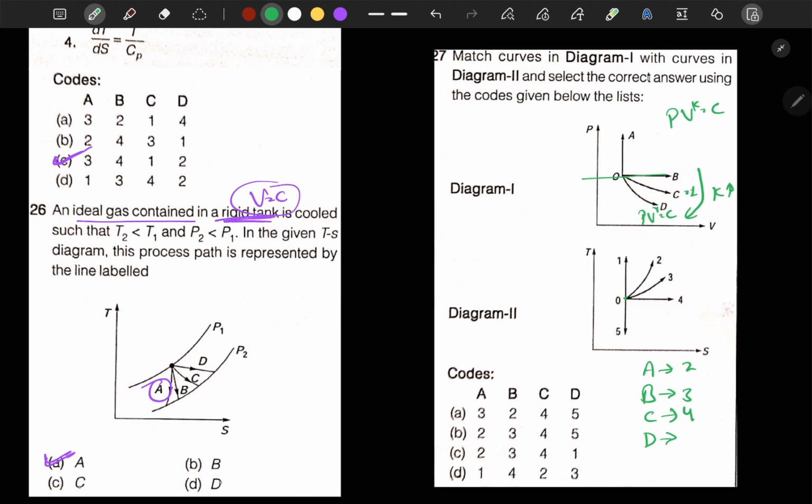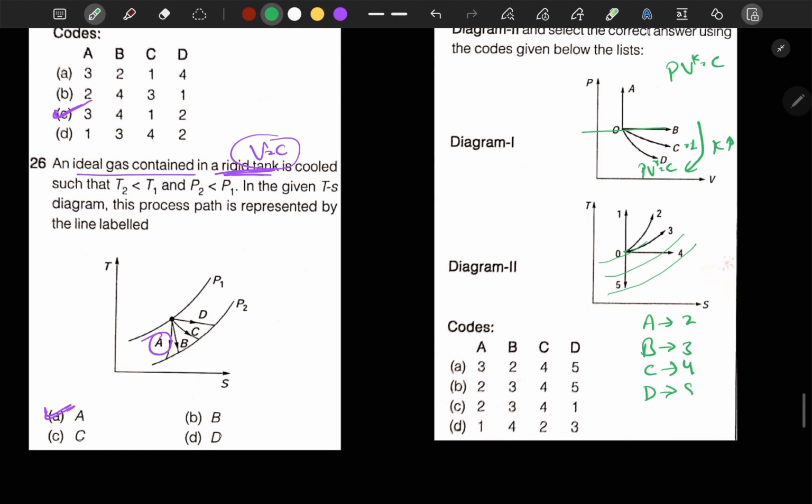To decide, we can see that along the process D, the pressure is decreasing. So this is the constant pressure curve. Now if the pressure is decreasing, it means that it will be like this. So the correct option is 5. Now if the pressure is increasing, these are constant pressure curves, and V is equal to constant curves. So option V should be the correct option.